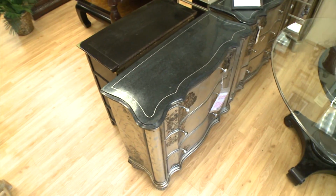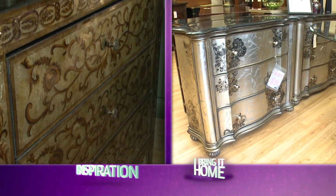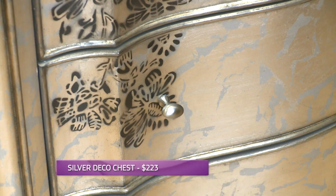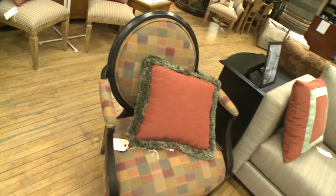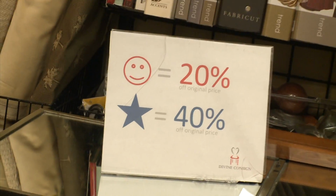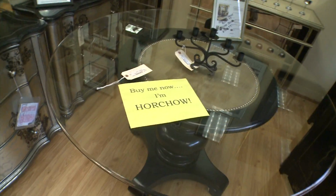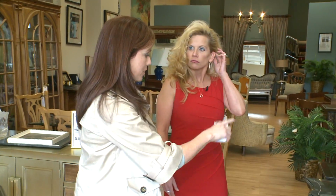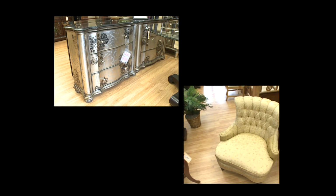And speaking of deals, check out the brand new Horchow chest. How close is that? Yeah, what I liked is the design on the side. You don't see that very often. This is a pretty unique piece. I'll leave the details of this arrangement a bit of a mystery, but let's just say Kelly's got a great relationship with Horchow and Neiman Marcus's return companies. Yada, yada, yada. This $800 chest is now mine for under $300. That's perfect. Done and done with the chair.